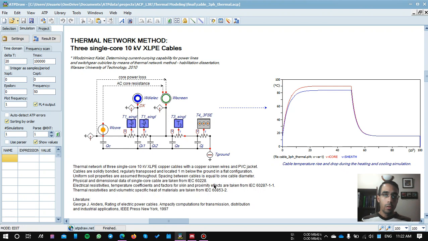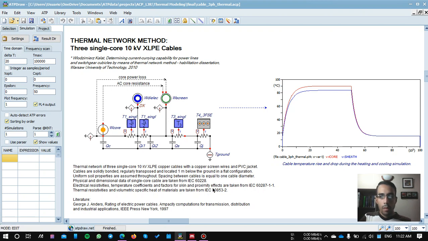But it is good to illustrate that if you know the equations that describe your phenomena, by using tags and model features from ATPDraw, you're able to represent like every phenomena that could have ever happened in a system.